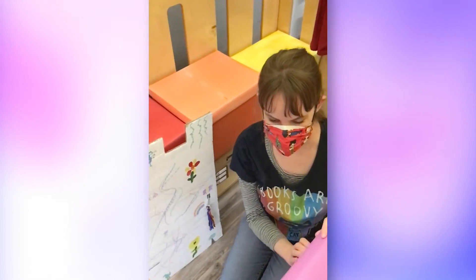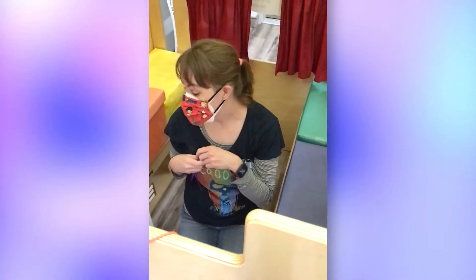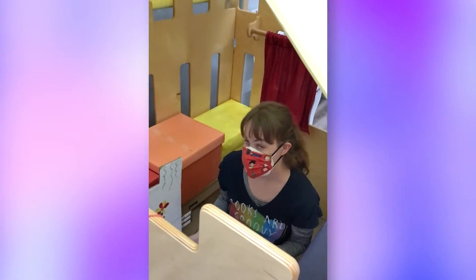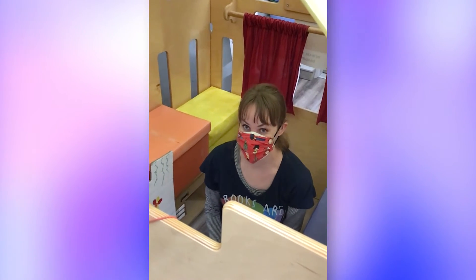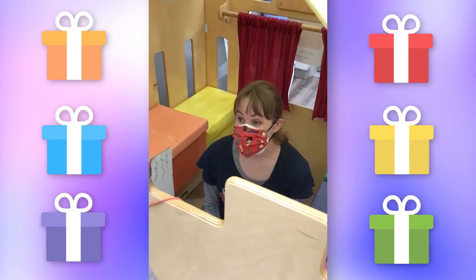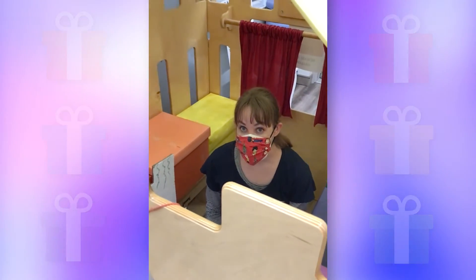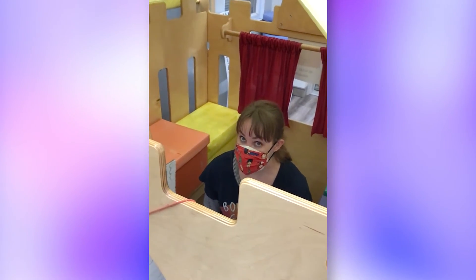So do all the boxes have different prizes? There's an assortment of prizes in each one — you'll just have to keep working to find all the cool prizes that we've added. So we can get six prizes in winter learning all together? Six prizes all together, and we might even have a special treat for those people that finish all six boxes.